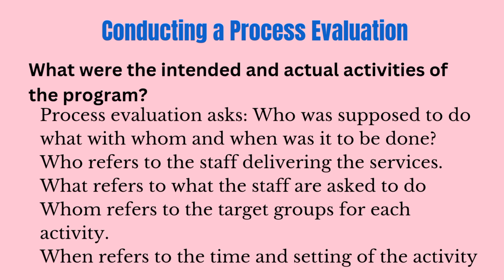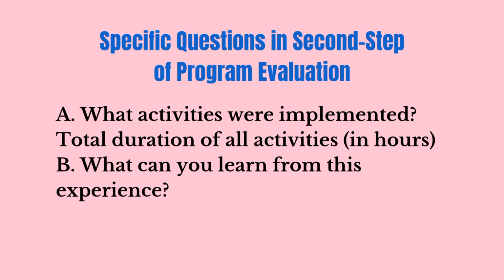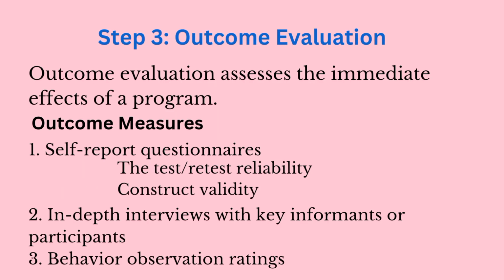What refers to what the staff are asked to do? Whom refers to the target groups for each activity. When refers to the time and setting of the activity, for example, during school assemblies, after school. The more clearly the questions are answered, the more useful the process evaluation will be. Specific questions asked in second step. A. What activities were implemented? Total duration of all activities, in hours. B. What can you learn from this?